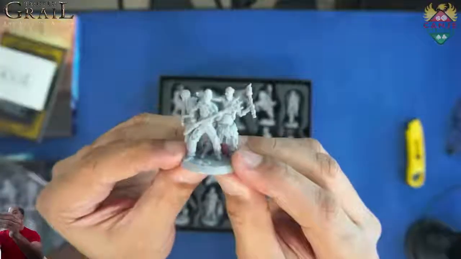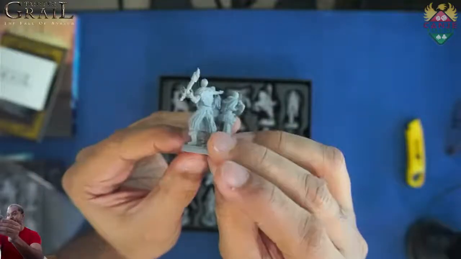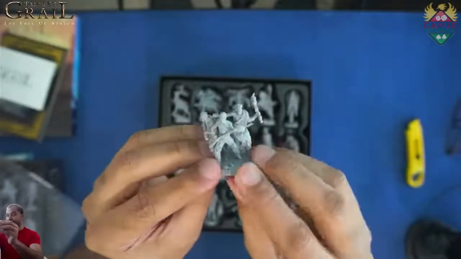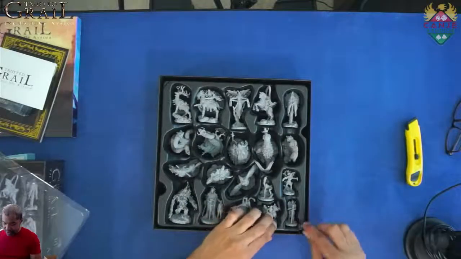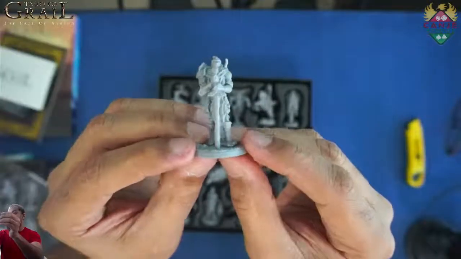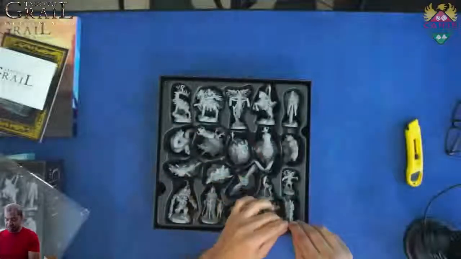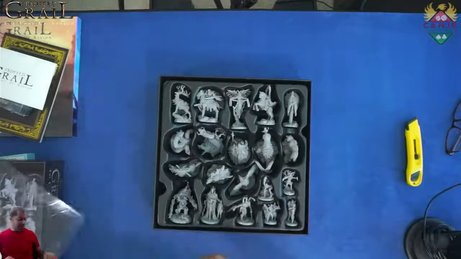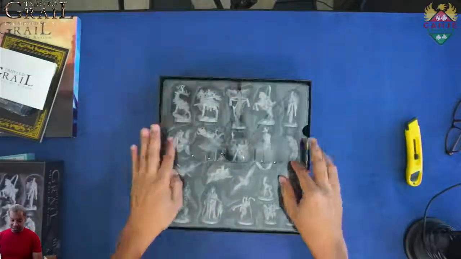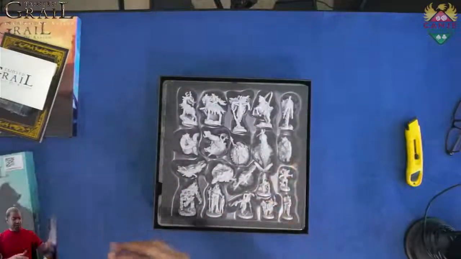Rowdy Farmers. Probably the least of our problems. The Witch! And then we've just got a regular old knight, who will probably demolish us. But he's regular looking. Those are all the base game minis. Simple enough, right? Simple enough.